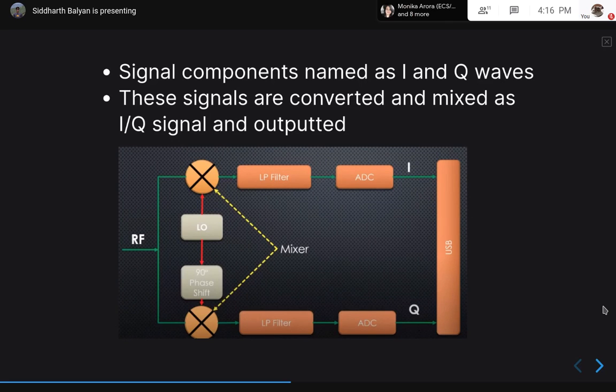The reason for the emergence of SDR was that analog to digital converters were really expensive, and if you had to transmit or receive at higher frequencies, you would have to invest in higher and more expensive converters. So what they did was they decided to turn the IF signal, which is the intermediate frequency, to zero, so that the ADC, the analog to digital converter, would have to listen to only the lowest of the frequency, which would be very cheap to produce.